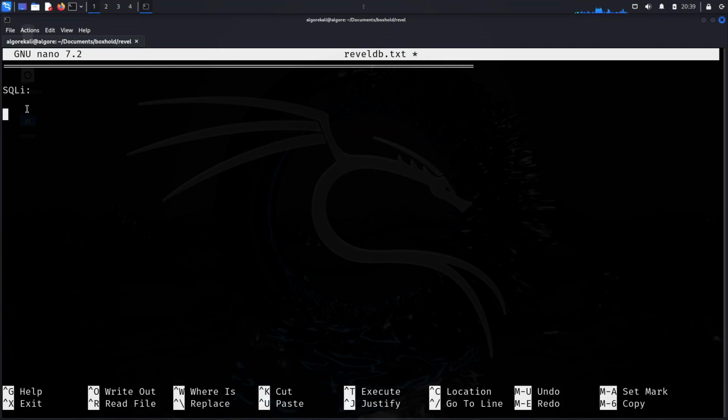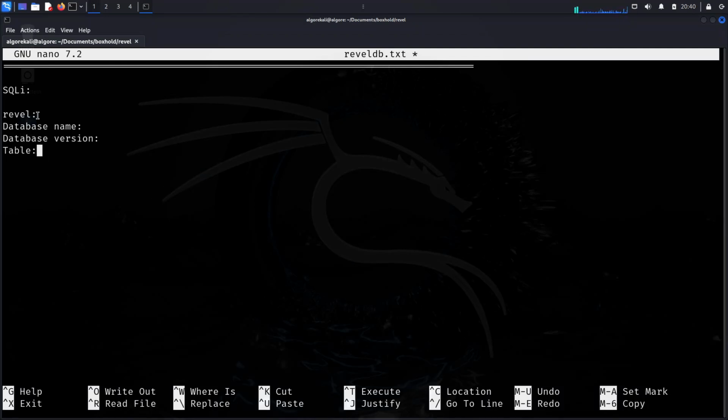Then for the Revel site, what I'm just going to show you is the database name of the site. Maybe we'll see the database version. Maybe a table or two.